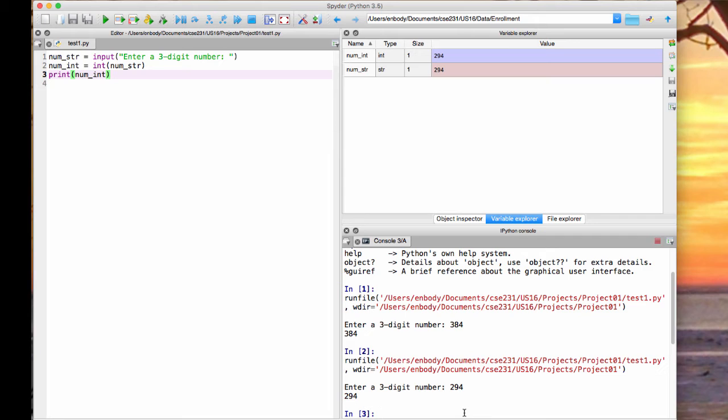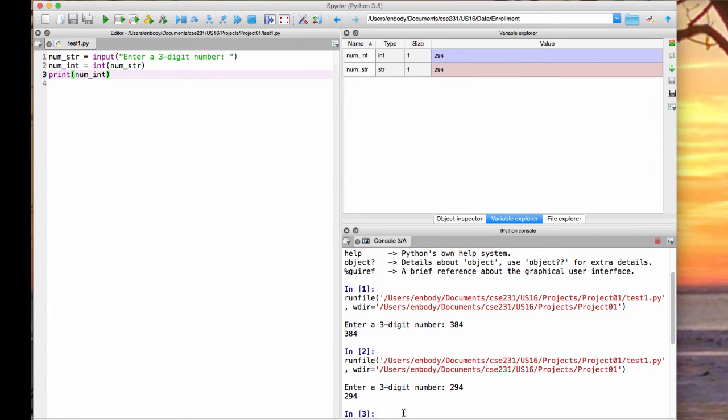And now we can see that up here, my num int is of type int, and my num string is of type string. They both have the same values, but one's an int and one is a string. So let's play around with that in the shell.